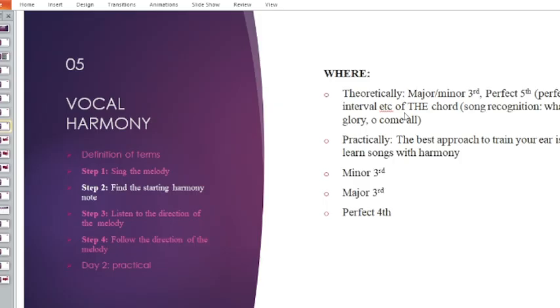Again, remember what we're doing. We're trying to say where do we put this harmony? And we said there are basically three intervals. There is also unison. Sometimes in the song we're going to do today, one of the parts will start in unison with the melody and then move separately. There's a reason why it's like that, because the song is jumpy, and certain parts cannot cross over another part.